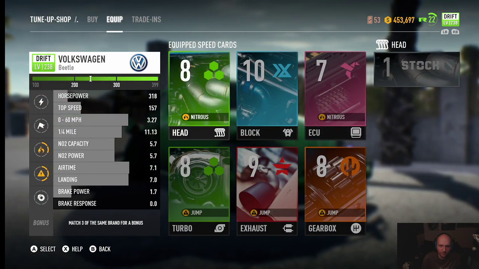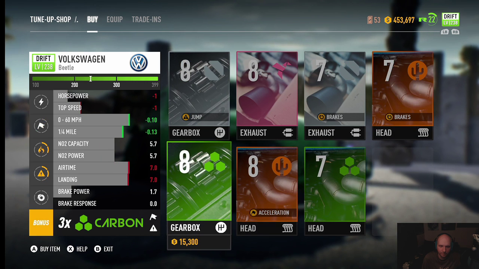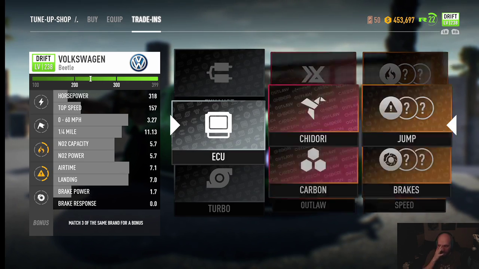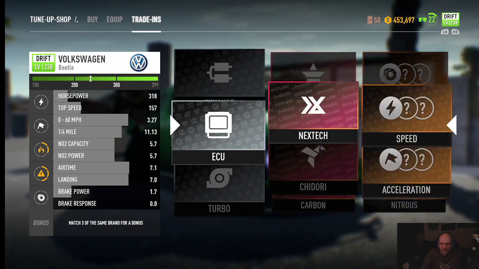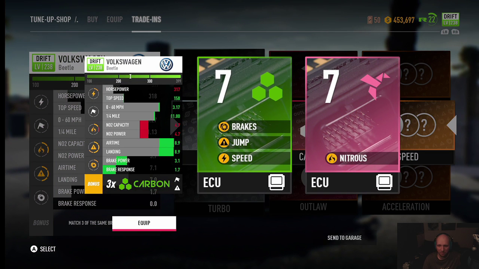Oh, I need an ECU. There's an 8. Again, I'm at that point where I can probably roll a card thing and get a better one than they're having in the store, or I can wait the 4 or 5 more minutes for another thing. This is just not a very good leveling system, guys. Please don't do this again. Please change this to something better.